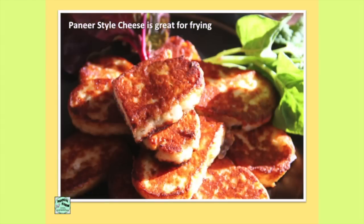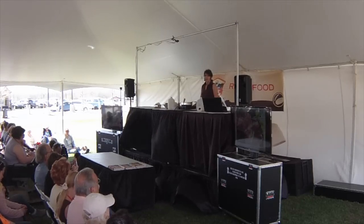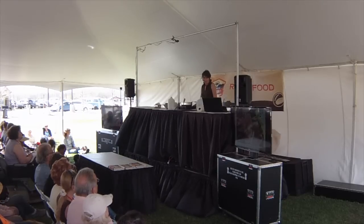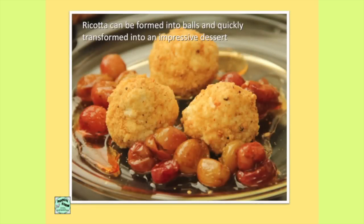The next type we'll make is a staple at our farm — we have interns that we have to feed. It is a paneer style. If any of you have heard that term, it's an Indian name for a cheese that we're going to make today, but then pressed. It's a cheese you can grill, you can fry, it doesn't melt, it is very versatile, it takes less than an hour to make, and you can freeze it also. You can also take the fluffy type and use it to make ricotta balls dusted with pistachio, drizzled with maple syrup and roasted grapes. Simple, fun, satisfying.